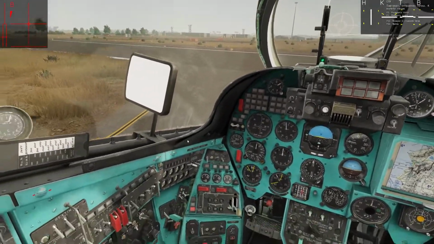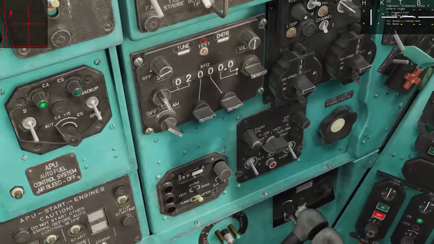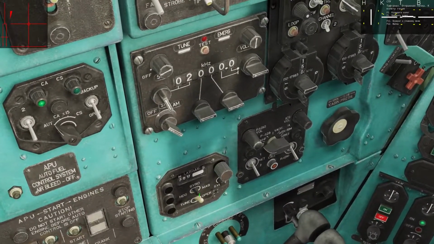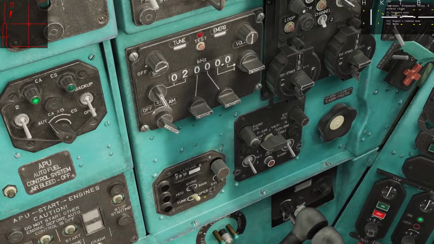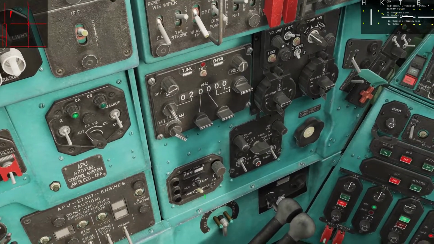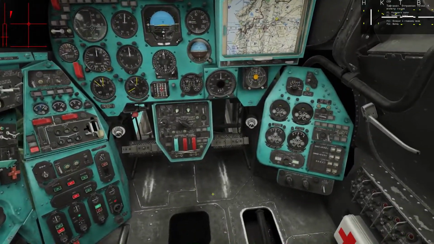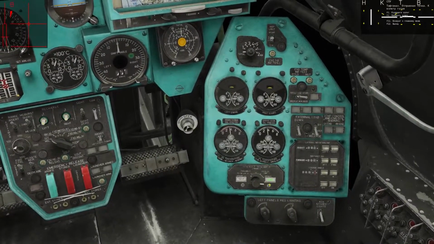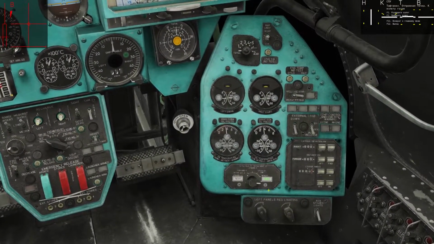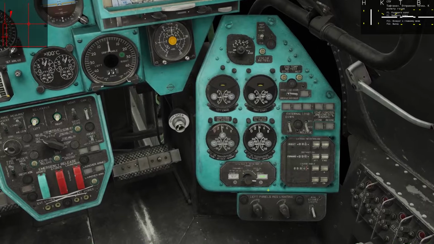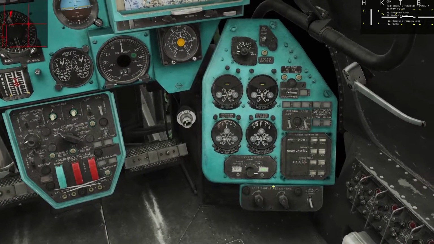But you just want to make sure that on this panel, the switch is in the gyro position. This is going to ensure the accuracy of the system. And this green light needs to be on, the upper light. If it's not on, that means something is not on, or something is damaged.